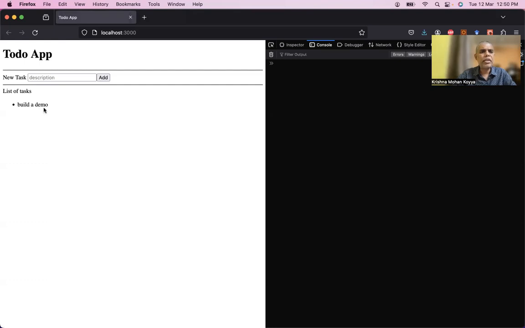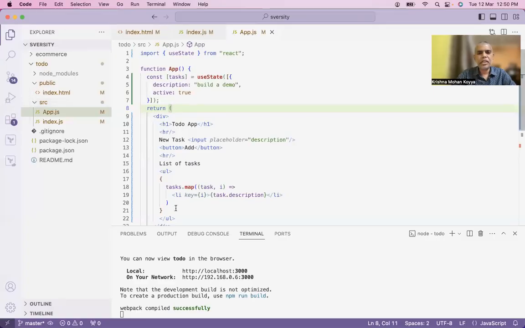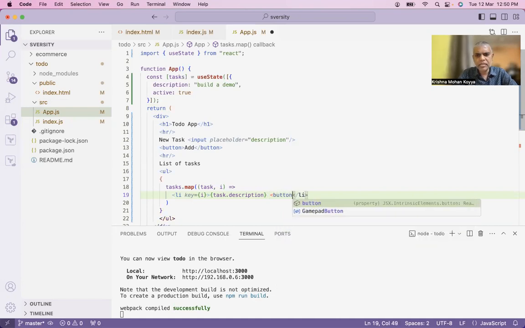But apart from just having the list of tasks, for each of the tasks we also give buttons, like to close the task and to remove the task, etc. So let us include those buttons also. Not just the li having only the text, but also the buttons.